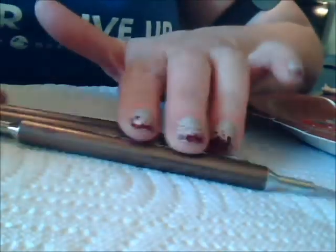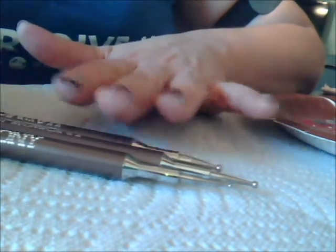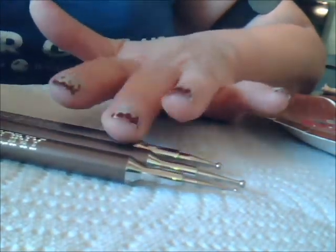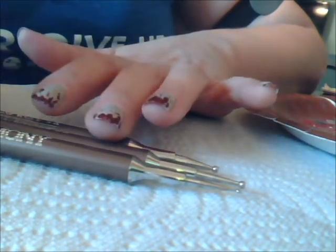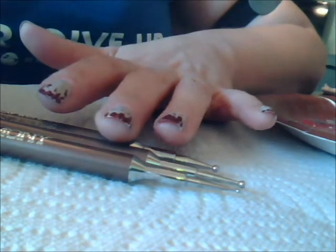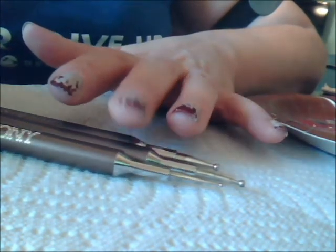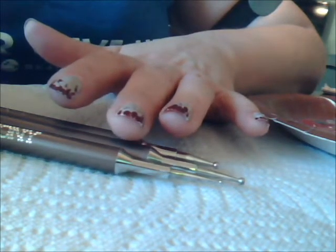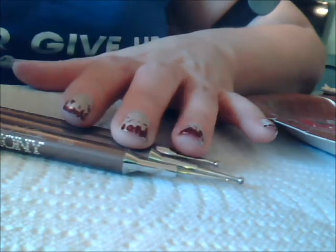The other thing you want is a set of dotting tools. These are made by Harmony — I got them at my work. I work for Armstrong McCall, or Cosmoprof if you're in a different part of the country, and they do carry these. Sally Beauty Supply also carries them if you aren't licensed. And if you don't want to spend the money on a dotting tool set, grab a pencil and a box of pins with ball heads, stick a pin in the eraser, and you have a dotting tool.